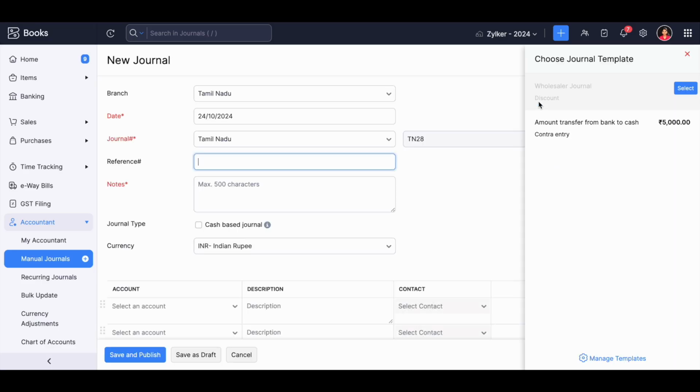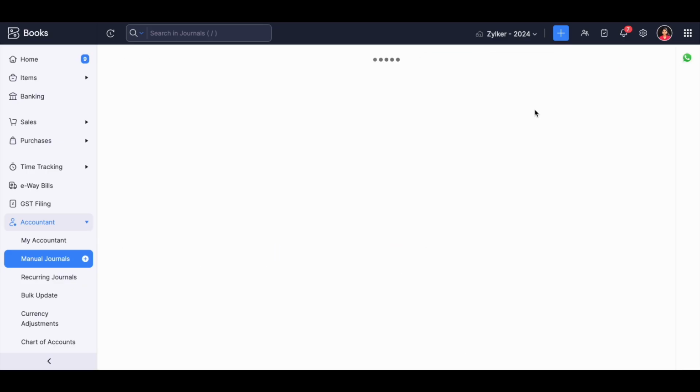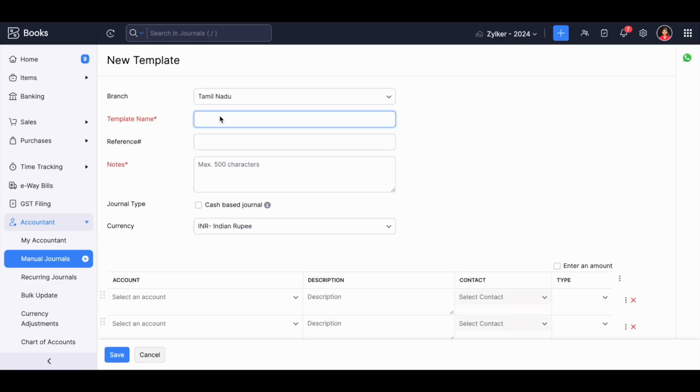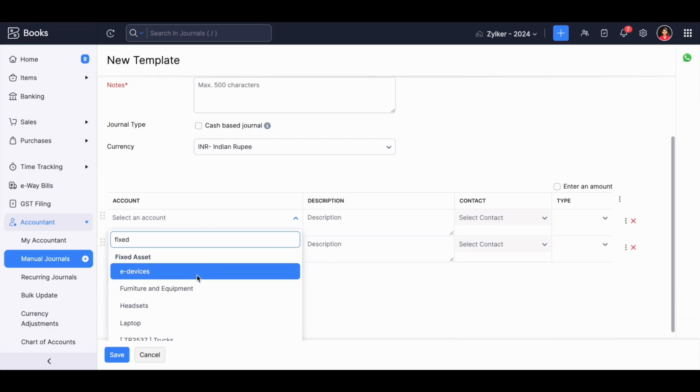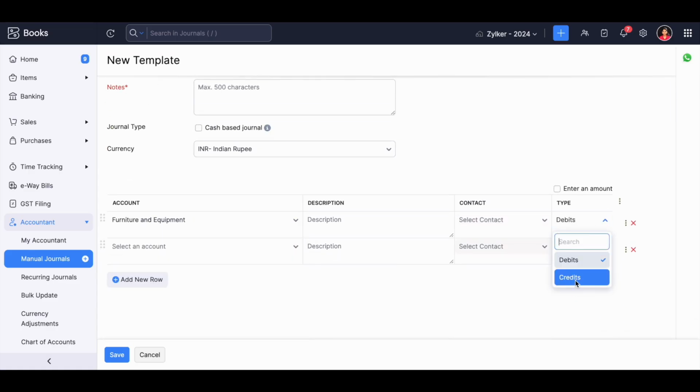Creating a template is of two types. One is account based template, the other one is amount based template. Now I'll show how to create an account based template. So let us take the same example, fixed asset depreciation. The fixed asset account will be credited.